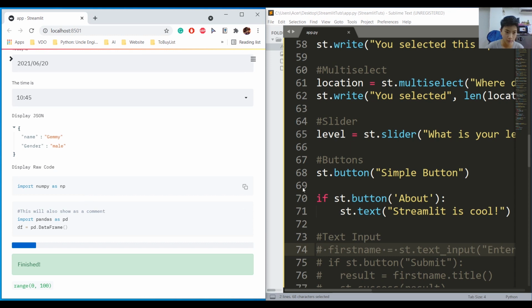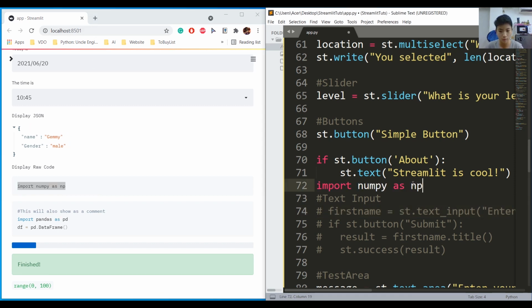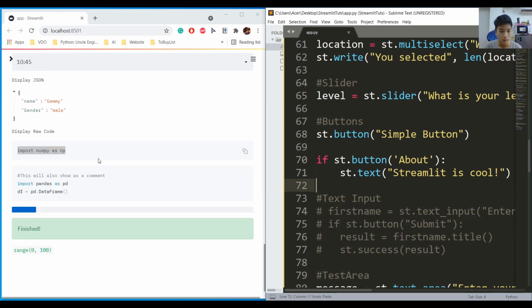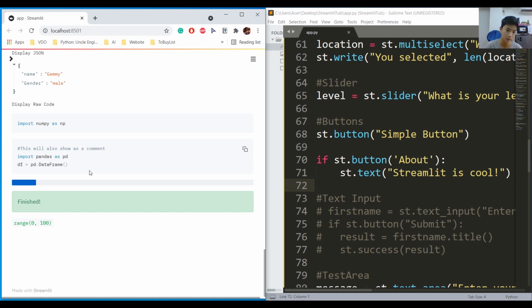After this, you can display raw code, like Stack Overflow. When they have code, they put it in this kind of format. You can just press Control C, and then use it in your code, like so. Paste it. Let's move to the next one. This one is import pandas as pd. It will show code, like so. And that is it.